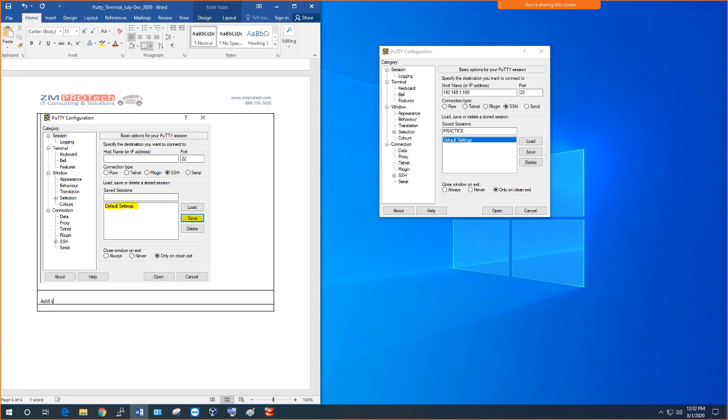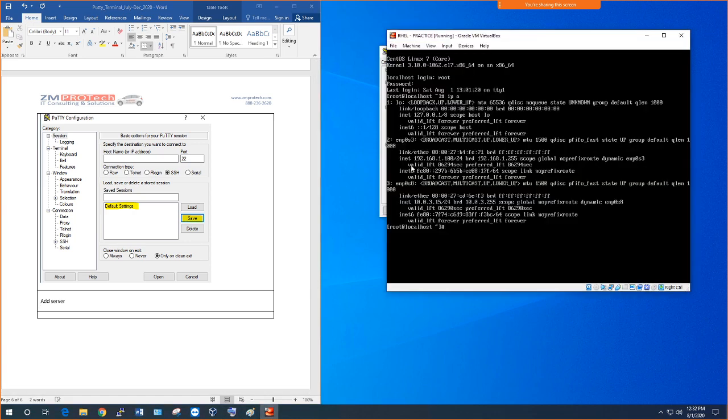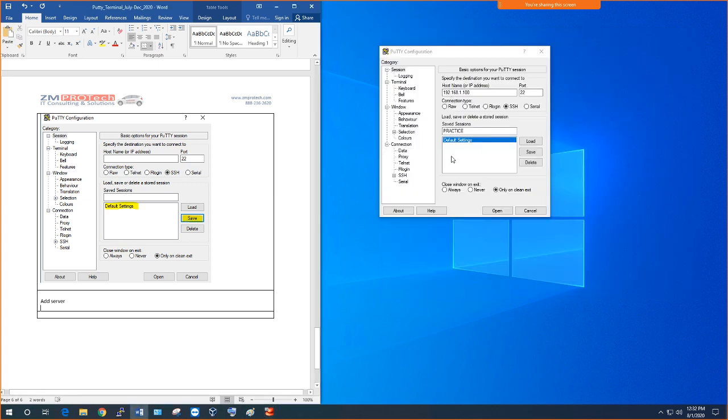Are you using adapter 1 or adapter 2? Use adapter 1. You could use adapter 2, but I have something else in mind for that. So use adapter 1, which is the ENP0S3, the first one. So whatever is right next to inet is the IP address. Don't worry about the /24, you may have something else. But grab this one here, okay? And then over here, just click save.